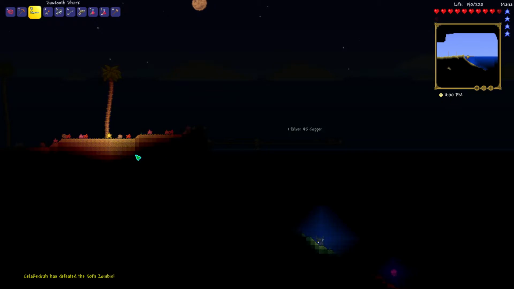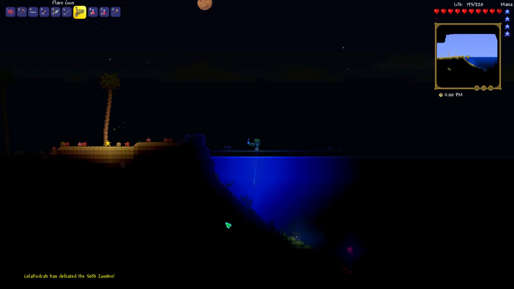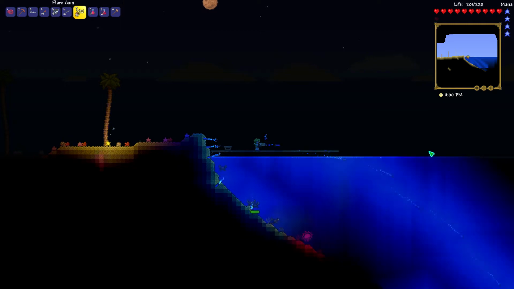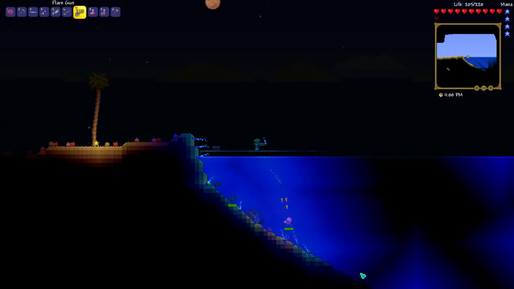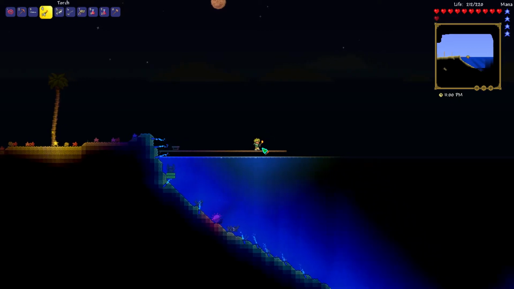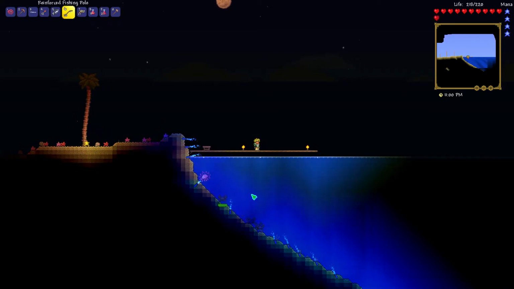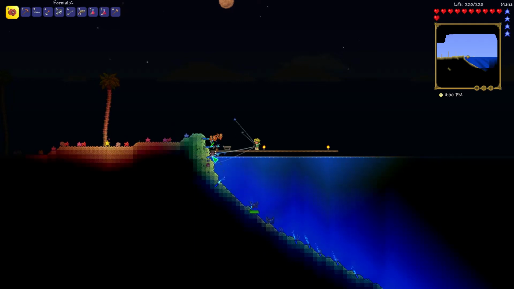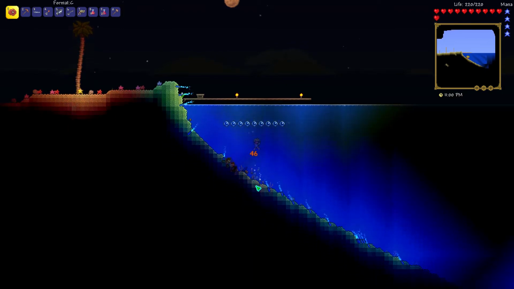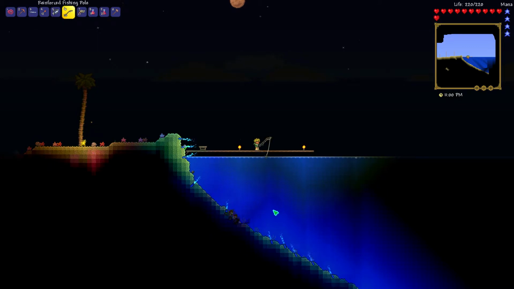I'm done. I'm done, and I don't feel like doing this right now. Let's just... I'm not feeling this right now. Here we go. All lit up. Let's just take care of some of these guys. Take care of a bunch of these guys. That's 10 coins. Okay, good. We're all dealing with sea fishing.